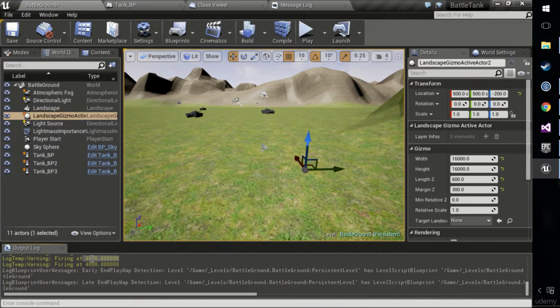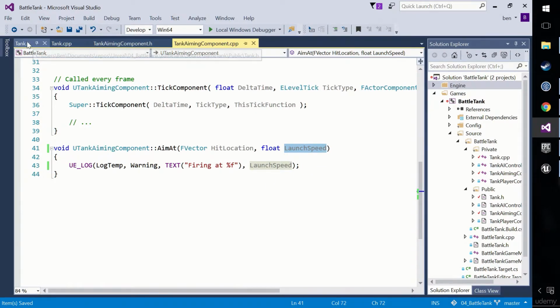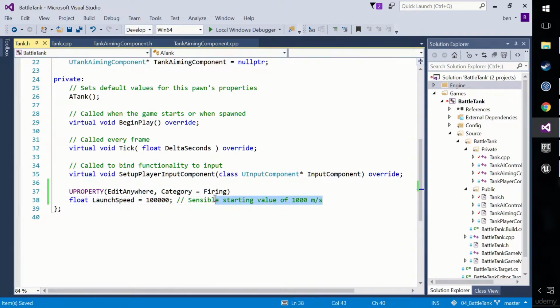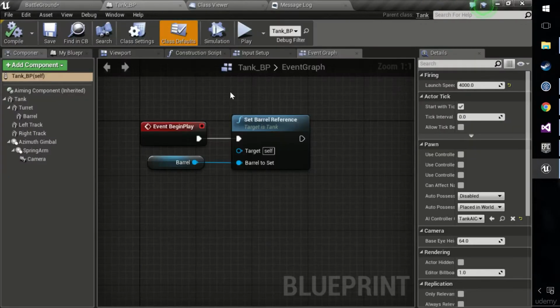I have no idea what the sensible default is. So what we should do at this stage in our code is admit that we have no idea, and instead of saying sensible starting value, we say TODO: find sensible default. We have no idea until we start firing the projectiles whether this is reasonable, even in the right ballpark. So we need to later find a sensible default, then leave it to the designer to tweak that value over here. Okay, enough said on that bit.